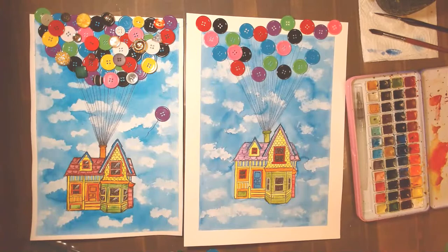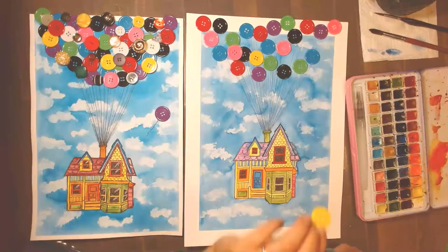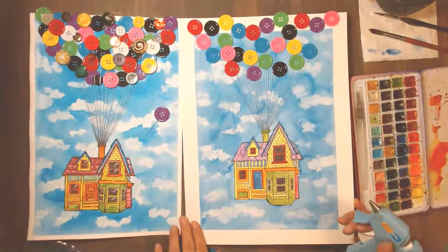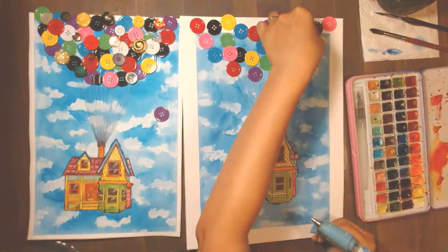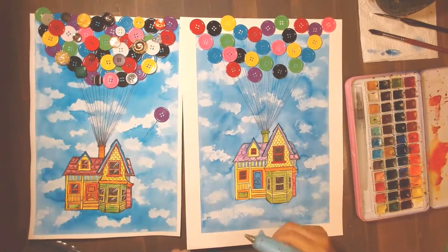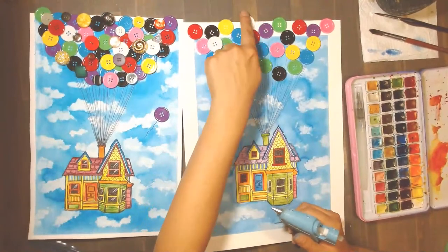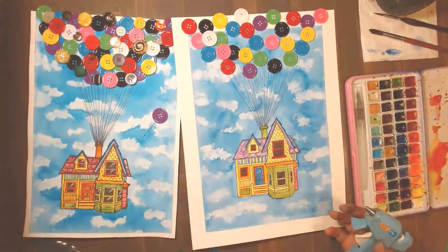Yellow. Starting to fill in. Yellow. Yeah, right off my paper, even. That's kind of cute. It's like coming out of the frame.